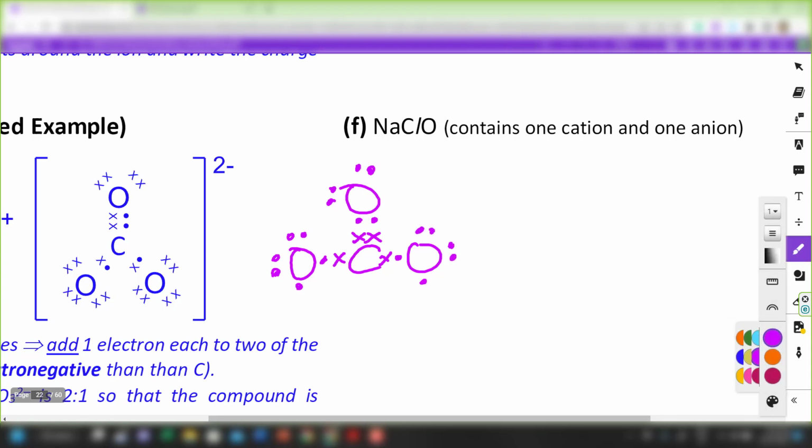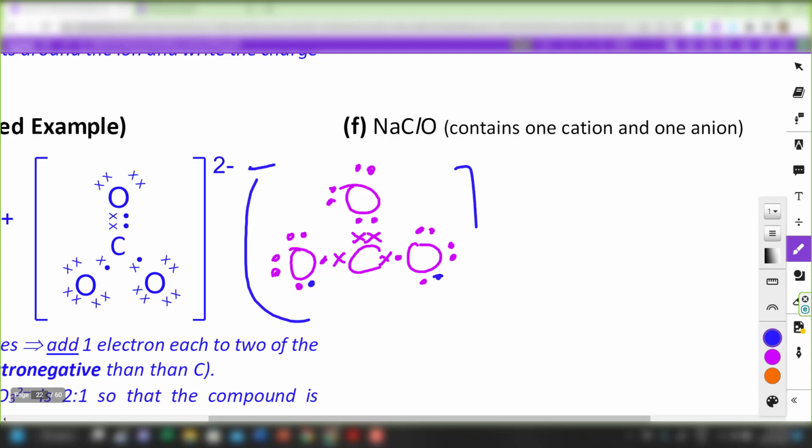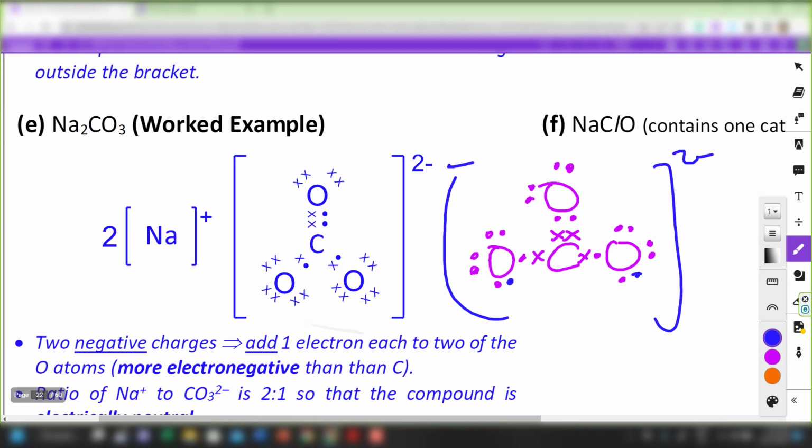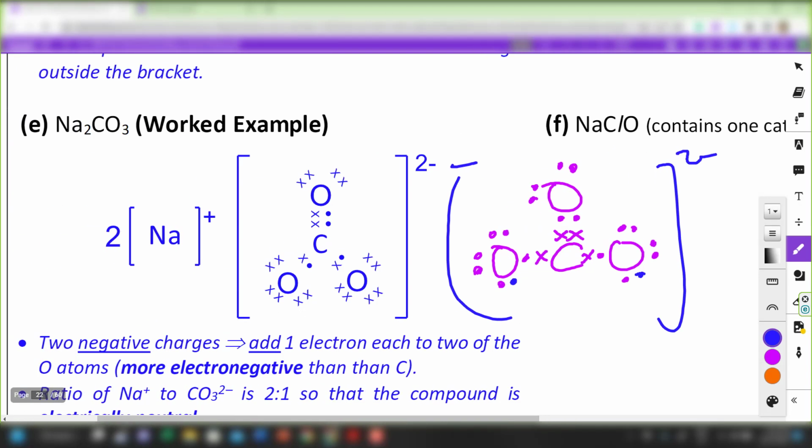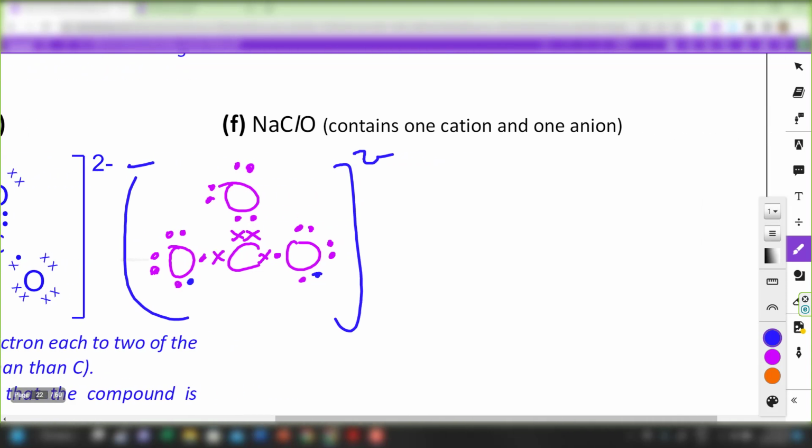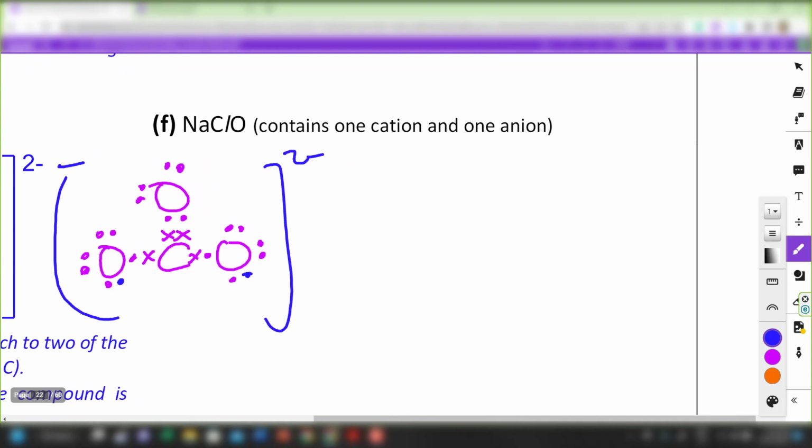So the extra electrons you gain from external sources over here. I'm just going to put a bracket 2 minus. So that's about it. Of course, we need to have the sodium in. Again, the extra electrons for carbonate come from sodium metal. Okay, what about sodium perchlorate? This is known as sodium perchlorate, Na, or rather sodium hypochlorite.